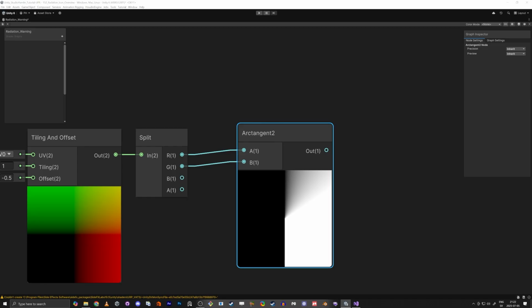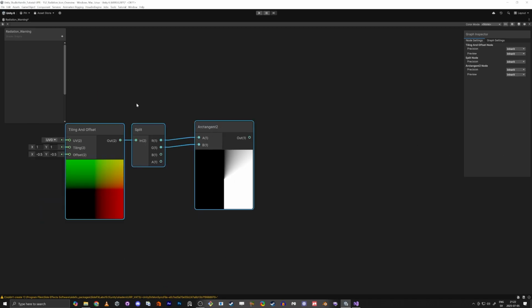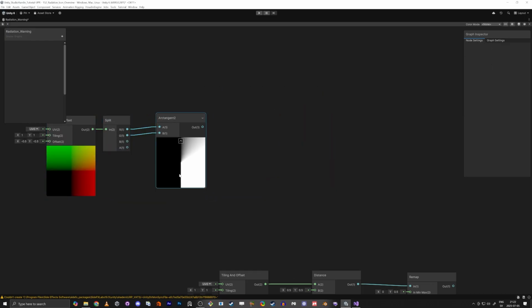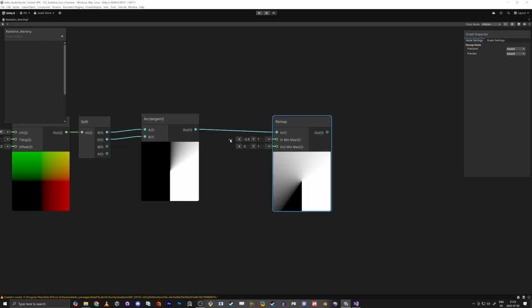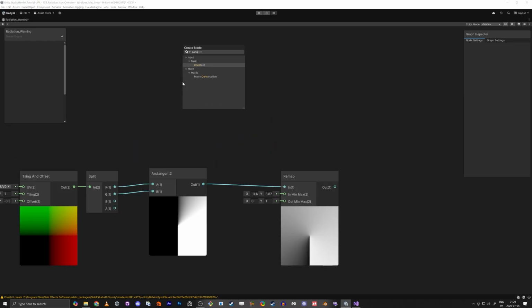To make use of this, to normalize it so we have a value from 0 up to 0.5 up to 1, we can just do a remap on this one too. So we know that the negative is -pi, and the positive is +pi. Now we have like 0 to 1-ish. I say ish because these numbers aren't really exact. But we can use constant, and in constant you can choose pi.